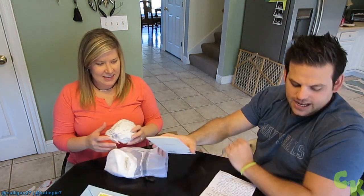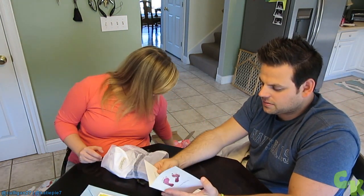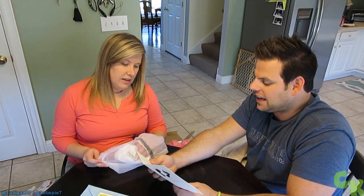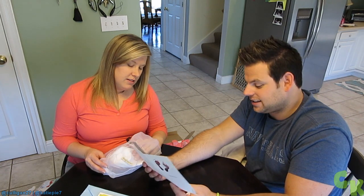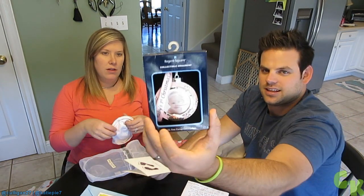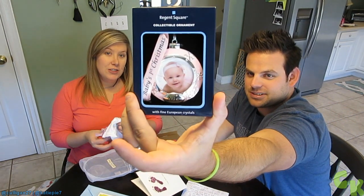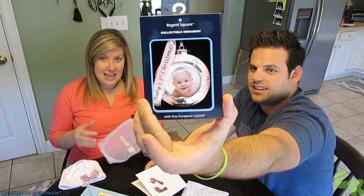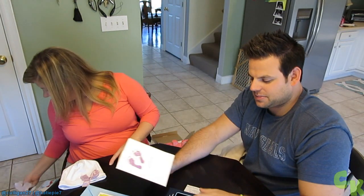And then we also got another little card and gift from Jim and Corey. And it's SK Eagle 1, or Skeagle, like I like to say. And he's been around watching for a long time. I've seen that name for a while. And look at that. Baby's First Christmas ornament. We're going to put her little picture in there. Yeah. Thank you so much. Love it. Jim and Corey.